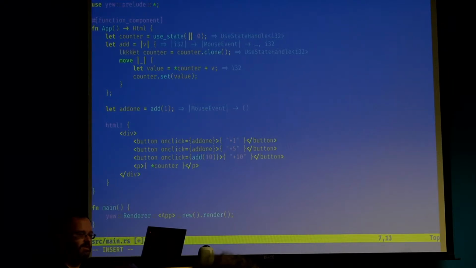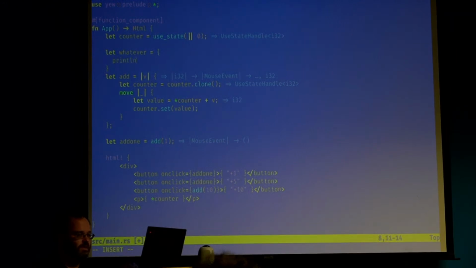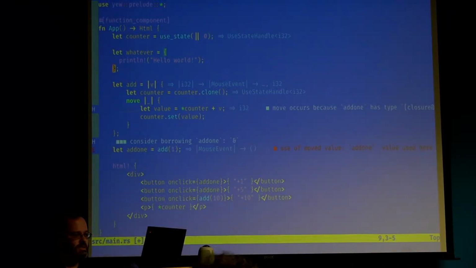It's the same thing here. If I do this, let's come up here and let's say let whatever equals this, and then I say println. This code is going to run once, right? This code right here is going to run once. Does that make sense?